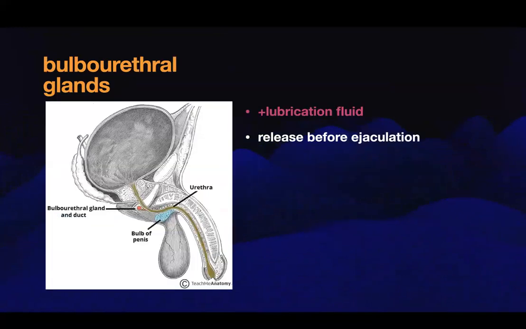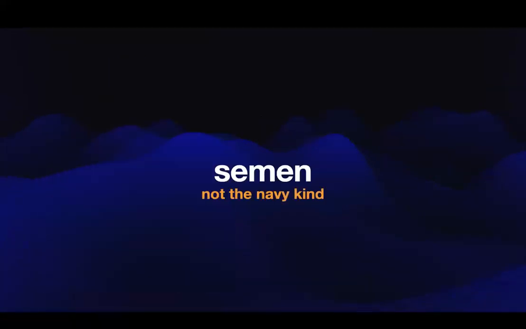Then you have the bulbourethral glands, which again drain into the urethra. The vas deferens, after it passes the bulbourethral gland, is now called the urethra. And the job of those glands is to create lubrication. It allows the secretion of a lubricating fluid, which actually happens before ejaculation. I think the colloquial term for this is pre-cum. It lubricates the penis, and to a certain extent the female has a very similar phenomenon, where there are also bulbourethral glands in the vagina, which will lubricate the vagina. So the main function of the bulbourethral glands is lubrication.